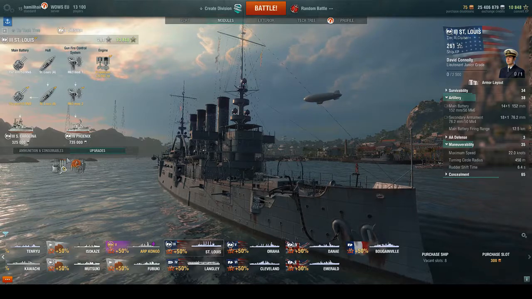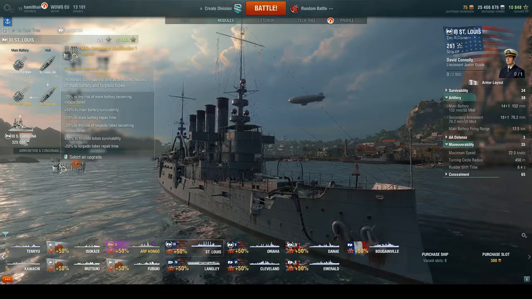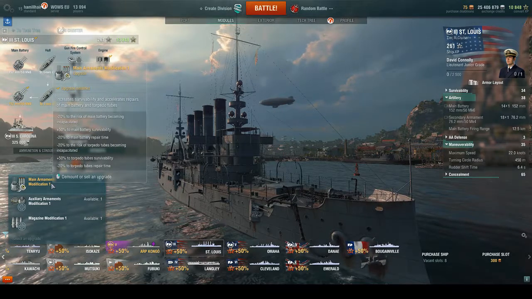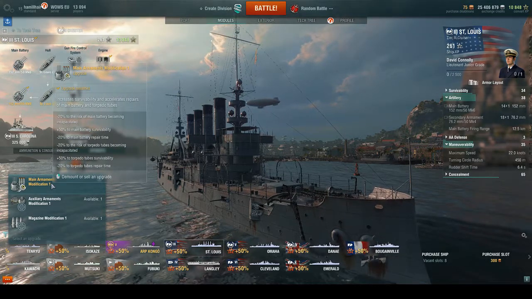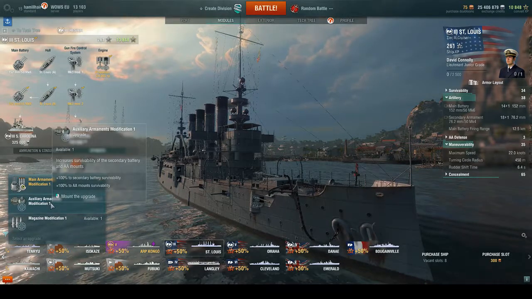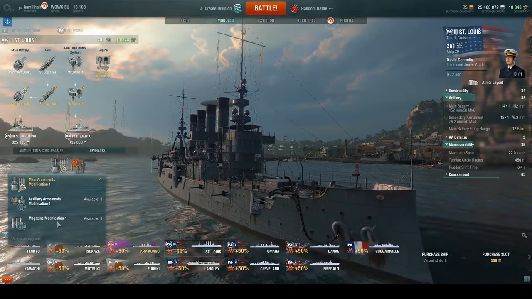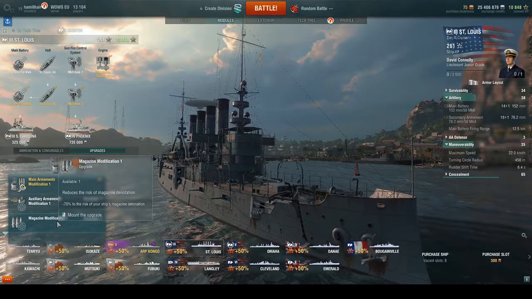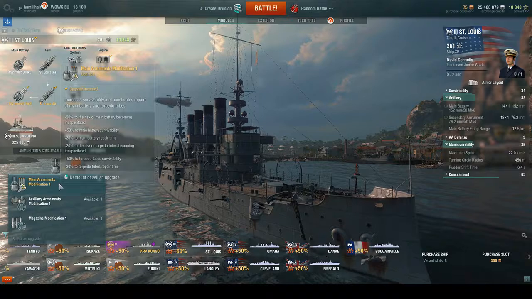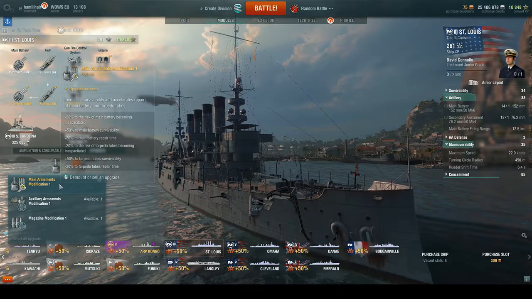Now, upgrades. It only gets 2. For these ones, you have these options. Main armaments modification, that just kind of makes your main armament tougher. Auxiliary armaments modification does the same thing to your secondaries and AA, and magazine, which makes your magazine less likely to detonate. I've gone for main armaments modification for this one because you're reliant on your guns. You are a gunship, so you want to keep those going.